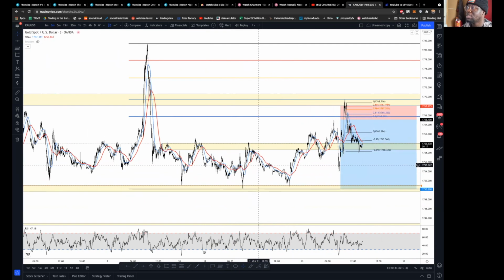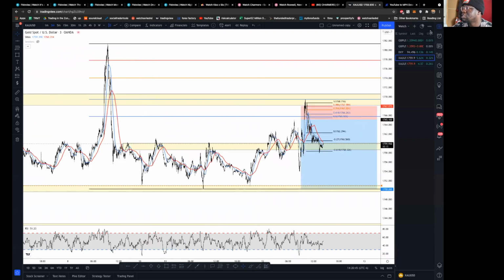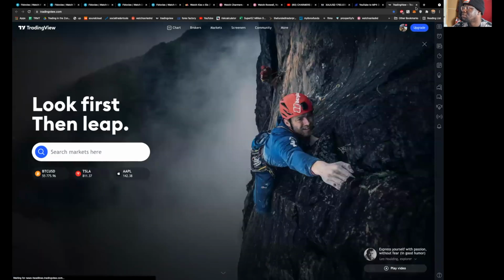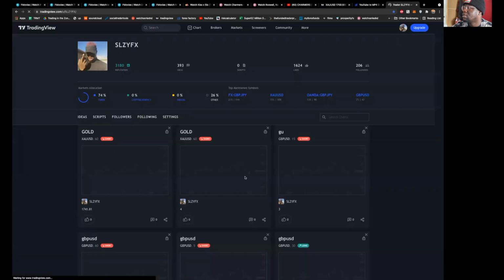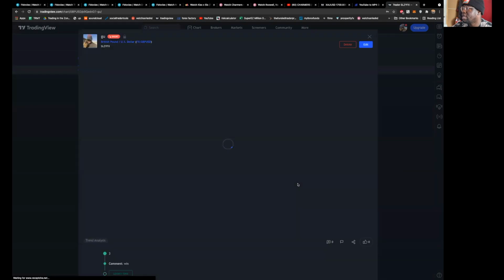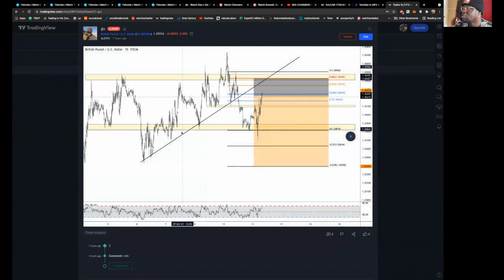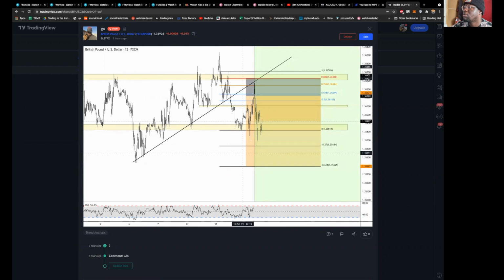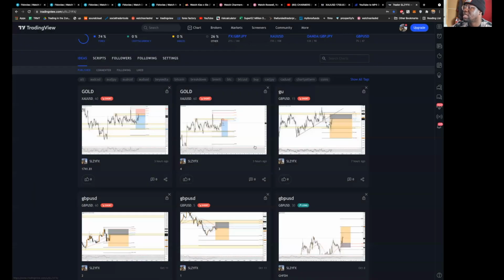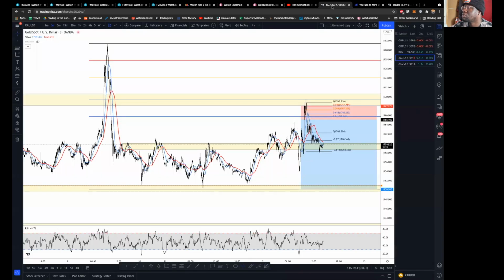Just rinse and repeat. Same thing when it came to GBP USD. I believe I marked up the trade and I posted it. So let's see. This was the trade itself. Just a break and retest of structure, uptrend, higher high, higher high, higher high. Again, the US dollar was extremely bullish. So what am I going to do when price breaks a form of structure and enters this little sell zone? I'm going to sell. Price melts. It's that simple. That's all I'm doing.